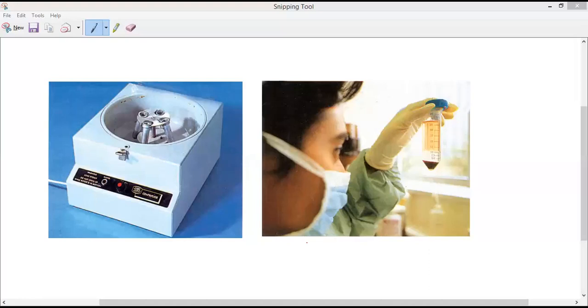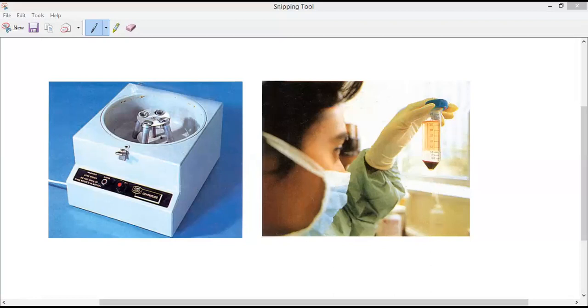Basically, we all know blood. Our blood contains mostly what? Most of the blood contains water only. Yes or no? Have you noticed it? Yes, everybody. So this is the machine. Have you seen this machine, Mr. Omar? This only, sir. Yeah. So this is why we call it a centrifuge machine.